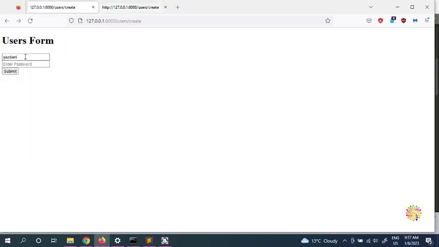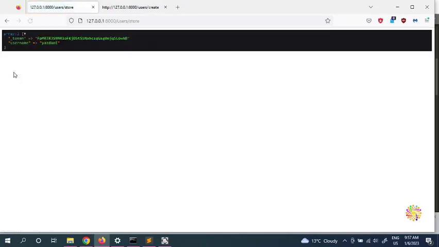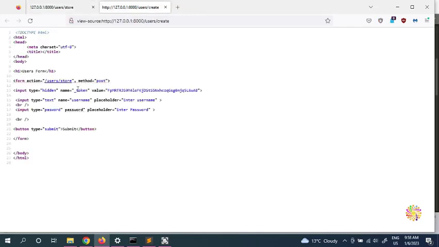Say, for example, I enter Yazdani, and my password as 123456. Now if I press submit, I have a look here. I've got an array with the token, and the token should match. You can see the token ends in WAB, and the username is Yazdani. You don't see the password, because that's for security reasons.